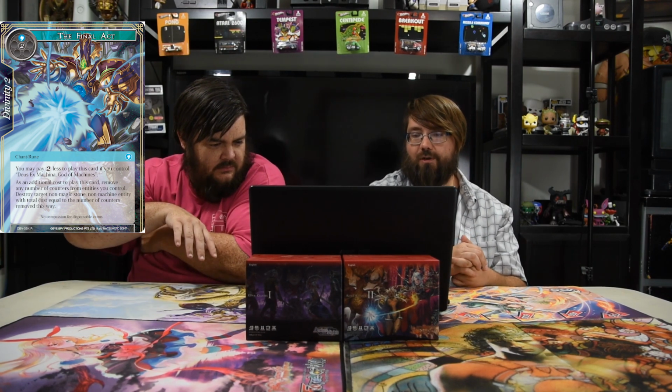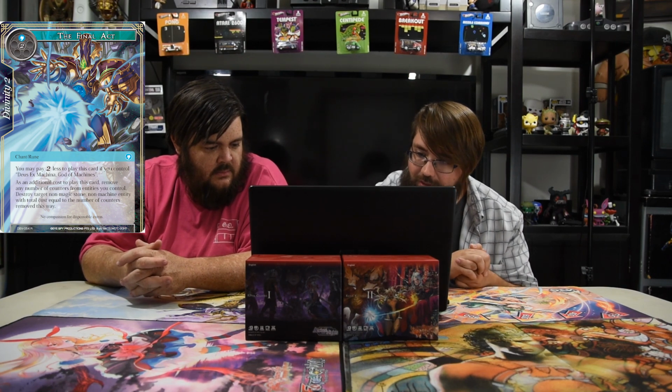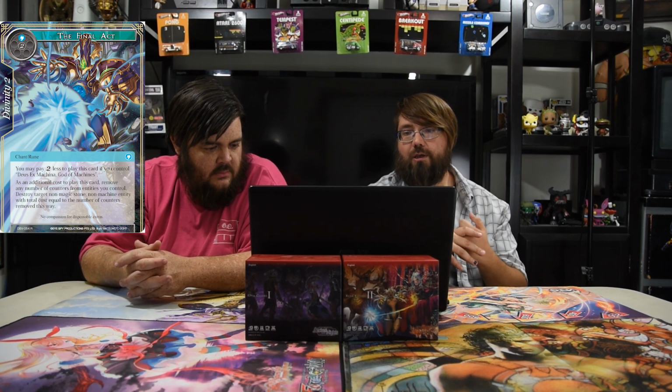The next one, The Final Act. 1 blue and 2 Divinity, Chant Rune. You may pay 2 less to play this card if you control Deus Ex Machina, God of Machines. So just 1 red, 1 blue. As additional cost to play this card, remove any number of counters from entities you control. Destroy target non-magic stone, non-magic entity with total cost equal to the number of counters removed this way. So it can be good for 1 blue to destroy a dude that you need, or a ruler. Everything destroys a ruler nowadays. So that's good, I guess. For 1 blue, being able to kill things.